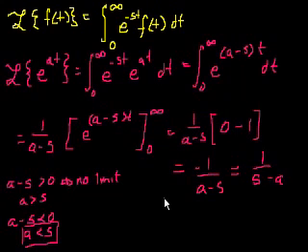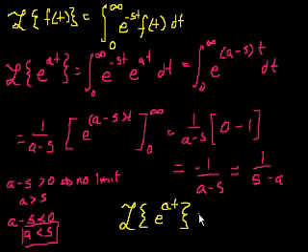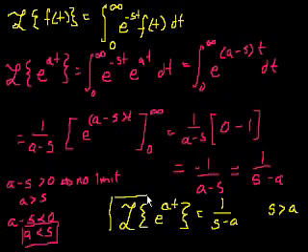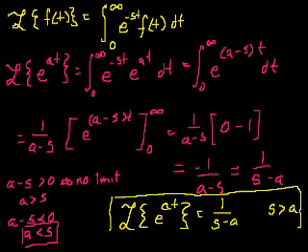So we have our next entry in our Laplace transform table. We have our next entry, and that is the Laplace transform of e to the at is equal to 1 over s minus a, as long as we make the assumption that s is greater than a. This is true when s is greater than a, or a is less than s. Either way, you can view it either way. So that's our second entry in our Laplace transform table.